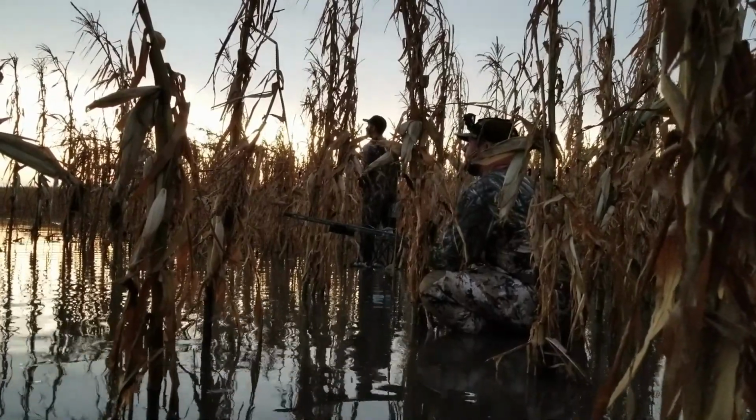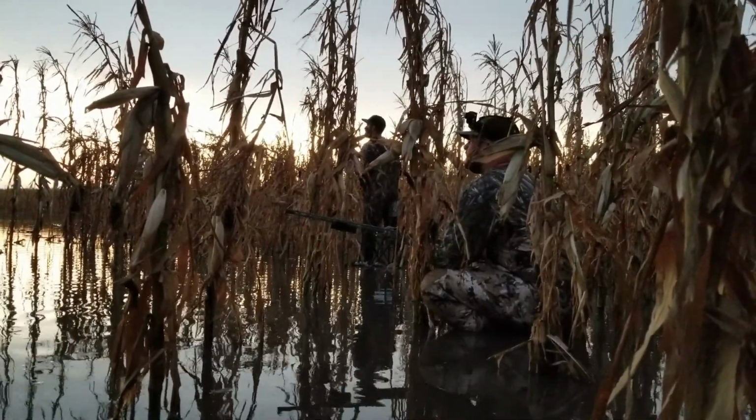So if you're hunting cattails or cornfields, you're gonna want something like Max 4, Max 5, kind of like what I've got up here. This darker camo here, like from this hat, that wouldn't really blend in the best. Now, I'm not saying you couldn't kill ducks wearing that, but they're gonna pick it out because it's a little darker, especially if you're dressed head to toe in it. So try to get camo that matches the surroundings that you're going to be hunting in.